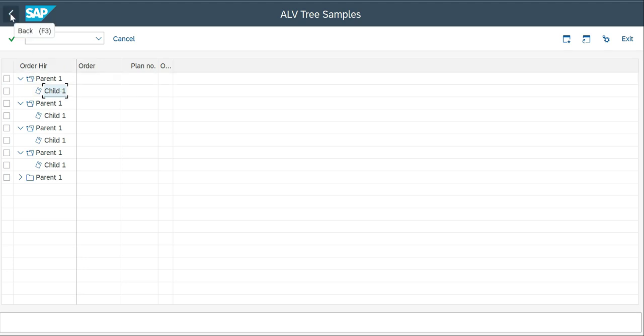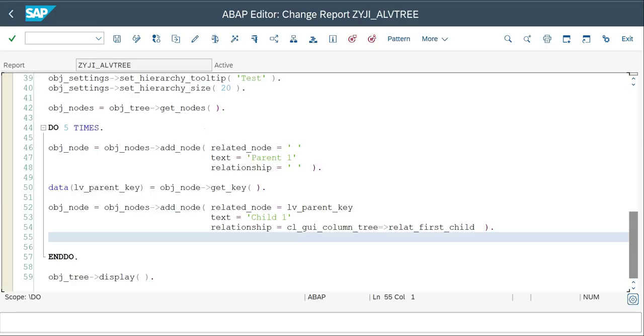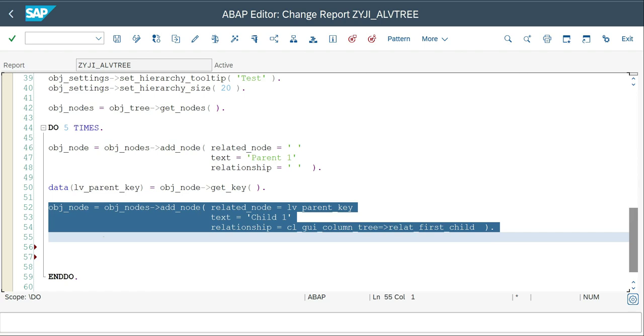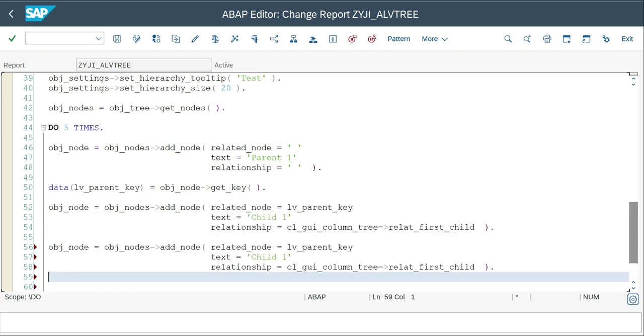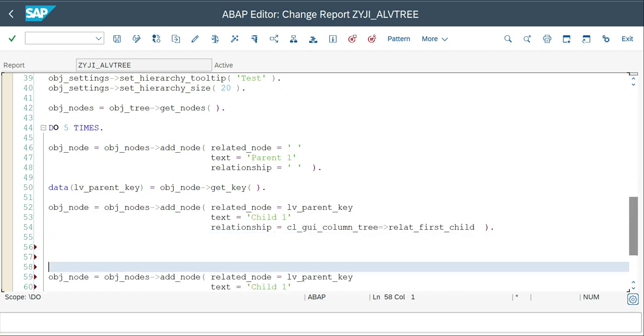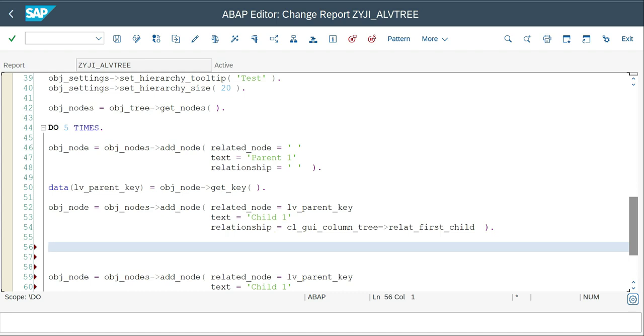Maybe for this parent 1, parent 2, you can concatenate the index value, just for your reference. Now let me have one more child, like I can say siblings. Let's see the difference between the siblings and first child. For that I need my child key.